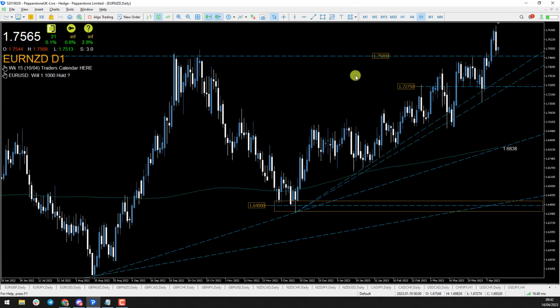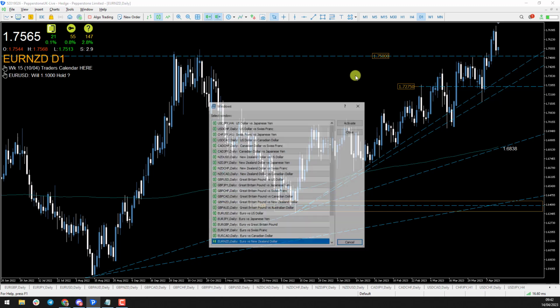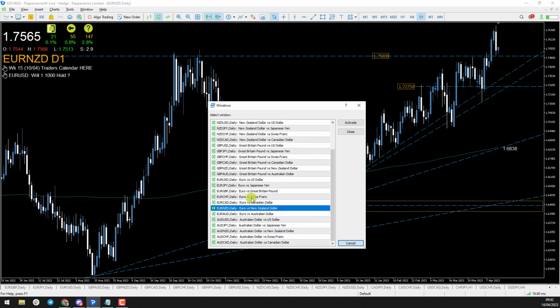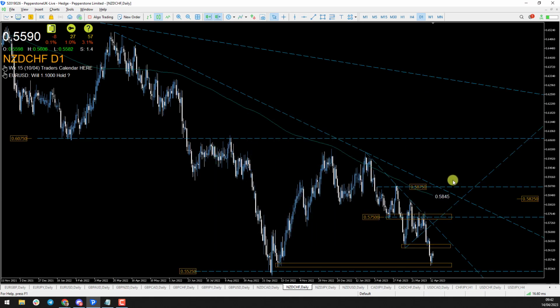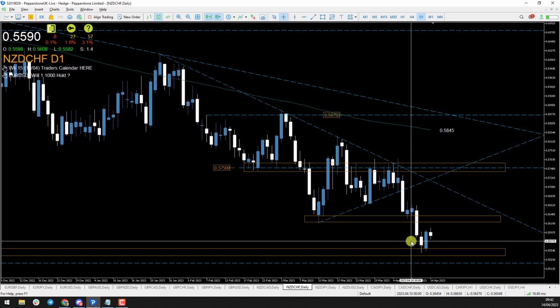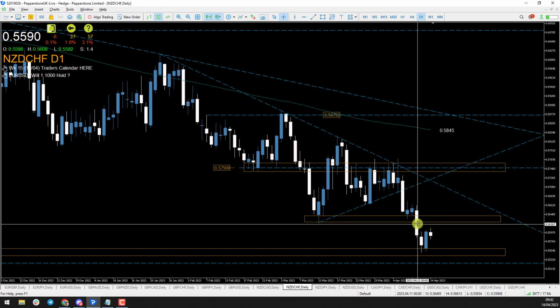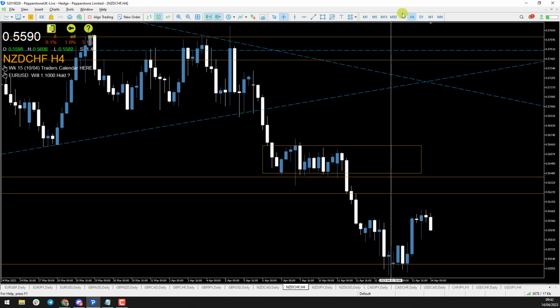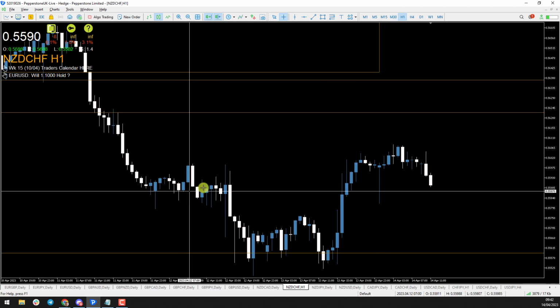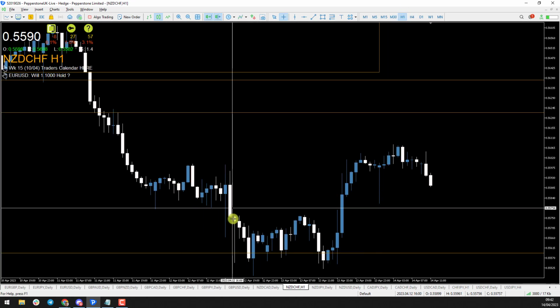Now, another chart we discussed going into this week was Kiwi Swiss. We talked about further downside, and we also talked about Euro Yen, but I'm going to go Kiwi Swiss first, just because Kiwi Swiss has continued to move down to our target or our expectations. Again, we expected further downside towards the 0.6550 handle, so we had that occur. What we did discuss was potential for a bit of sideways movement and a breakout to happen.